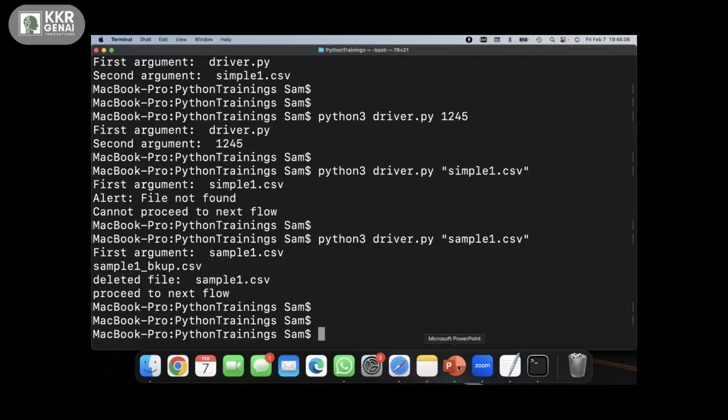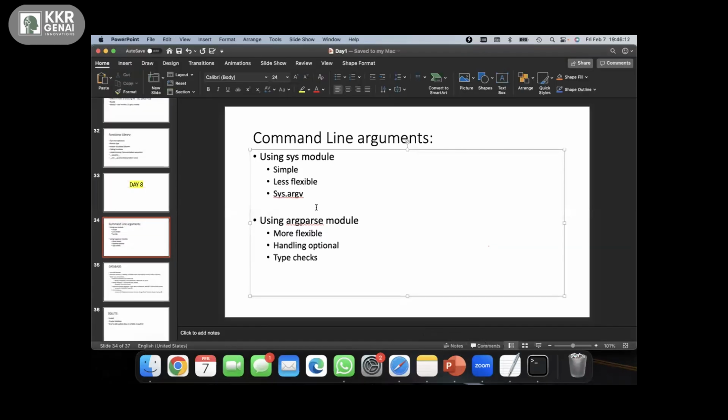Maybe we can pause the session for today here. It's much more to absorb until now. Argparse, as I said, requires standard lines of code, very static lines of code, and it has to be repeated by anybody who wants to use argparse. There is no other way to it. It's like 3 or 4 lines. You have to mandatorily type it within your program. You can read it. We'll see. That will be very interesting and meaningful also. We'll cover argparse in the next one.